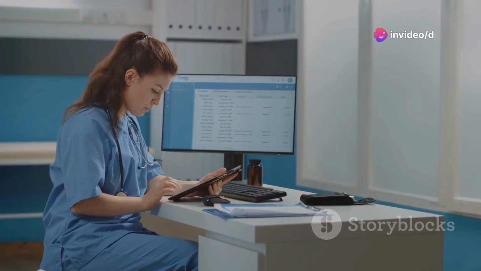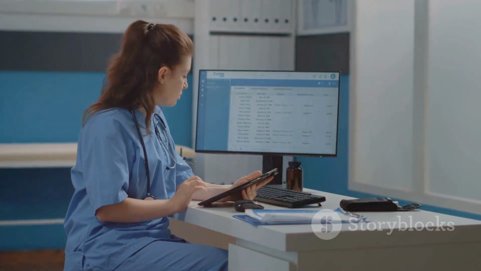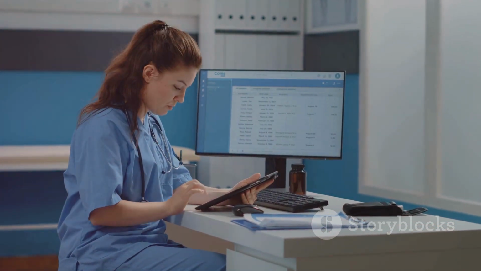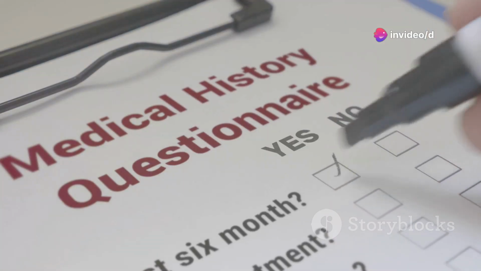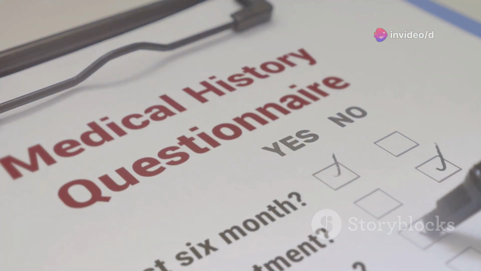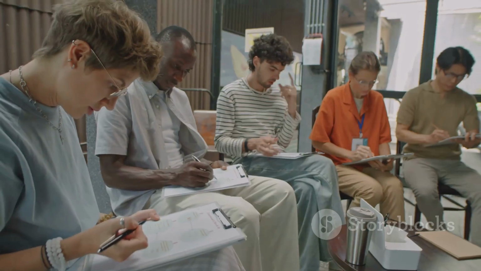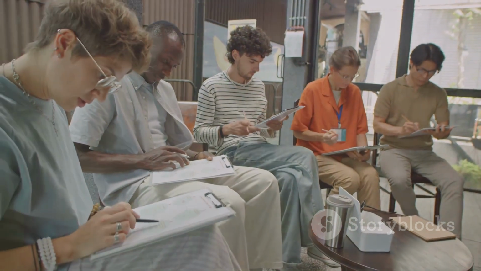A well-thought-out CRF can significantly reduce the time and effort required to gather and analyze data, making the entire process more efficient. Imagine a CRF as a detailed questionnaire specifically tailored to the clinical trial. Each question is carefully crafted to gather the necessary information without overwhelming the respondent.